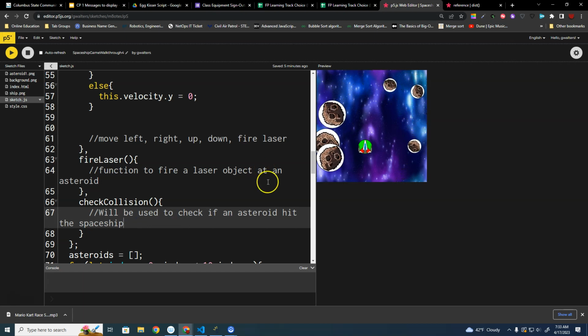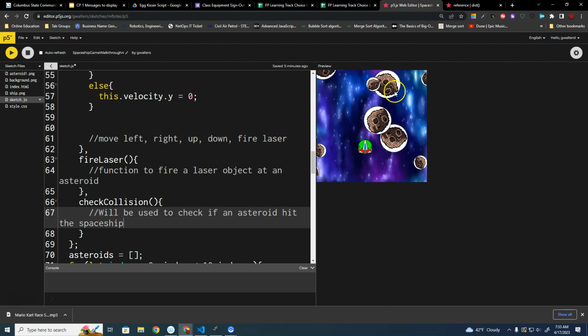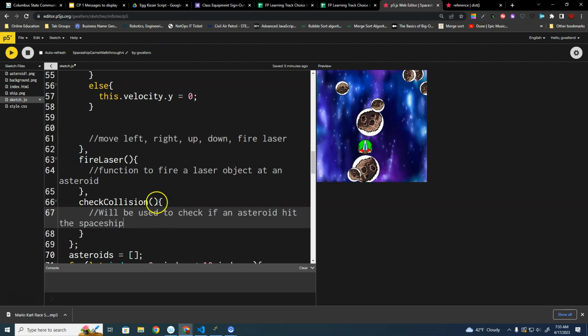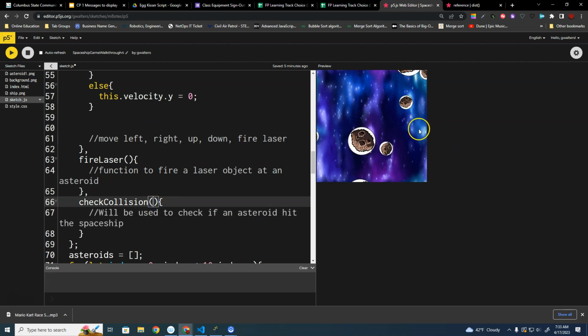This is also where we would check every single asteroid. Now, this wouldn't be super optimized if we had a full-blown game trying to check every single enemy, but it does make it easier since we only have a few asteroids to check. That would speed things up. So we can just run through every asteroid and check if there is a match.